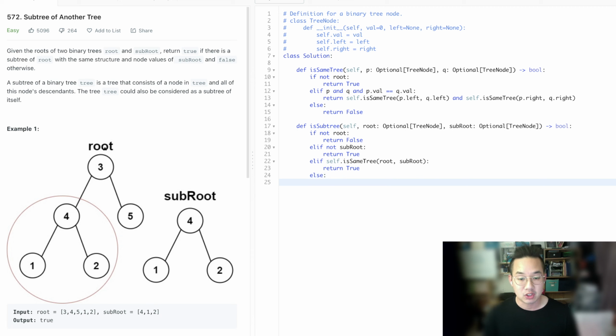We're going to keep checking until we reach the end where there's no root anymore. Is there a subroot in the subtree? So isSubtree of root.left and subroot, or a subtree of root.right and subroot, and that covers all of the conditions. And let's run the code.